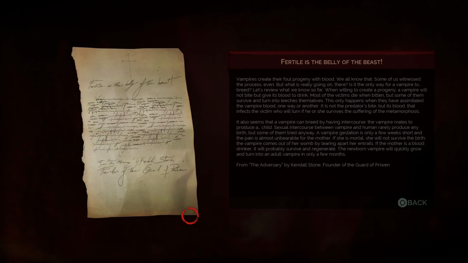It also seems that a vampire can breed by having intercourse. The vampire mates to produce a child. Sexual intercourse between vampire and human rarely produces any birth, but some of them tried anyway. A vampire's gestation is only a few weeks short, and the pain is almost unbearable for the mother. If she is mortal, she will not survive the birth. The vampire comes out of her womb by tearing apart her entrails. If the mother is a blood drinker, it will probably survive and regenerate. The newborn vampire will quickly grow and turn into an adult vampire in only a few months.